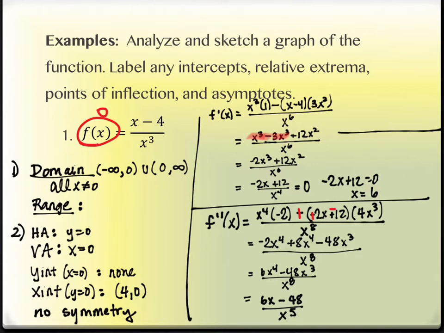Cool. So we have the does not exist from the denominator at 0. And we have 6. So those are my sign chart values. And we're going to test points in and around those. So maybe you test -1, 1, and 7, or something like that. So we'll test those values. Where do we test them?